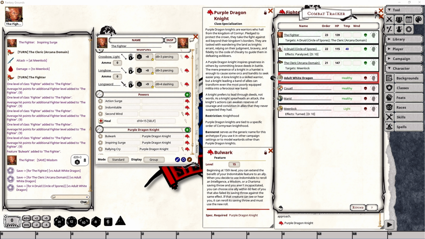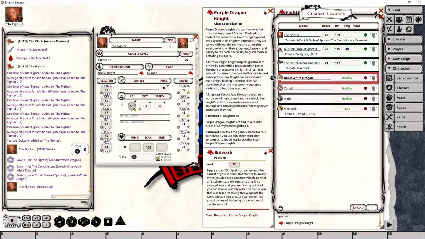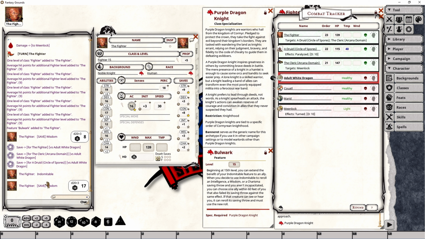Now, in our case, the fighter is the only one who failed. What I'm going to do is use the Indomitable feature in order for this fighter to try again. So I'm going to click on Indomitable. I'm then going to go here and roll a wisdom-based saving throw. And in this case, they managed to succeed. And on top of that, they will now be able to select either the druid or the cleric, who unfortunately in this case passed their saving throws, so we don't need to worry about that.